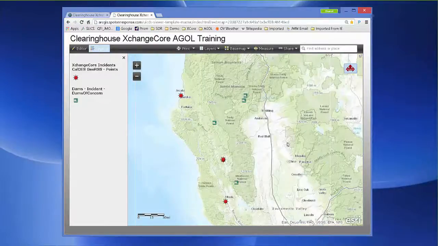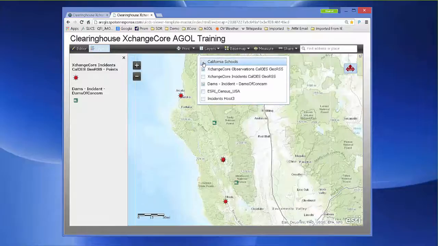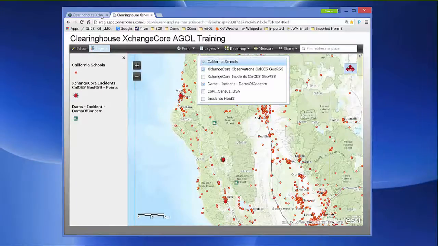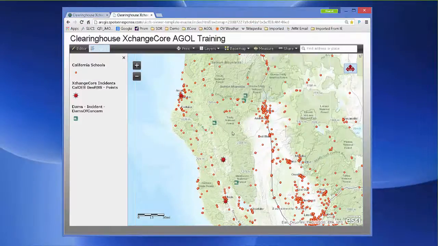So we now have a relationship. We've got the web map that I did all my work on, and the XchangeCore connector now looking at all of that information. Just to illustrate, if I click the schools, you get the schools. So that's what we had before. Exact same maps in two different sides. So what I want to do now is make that connection.